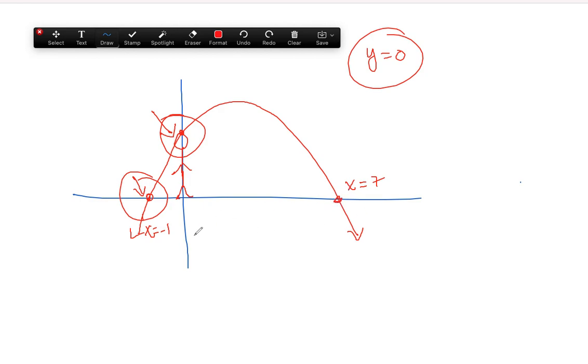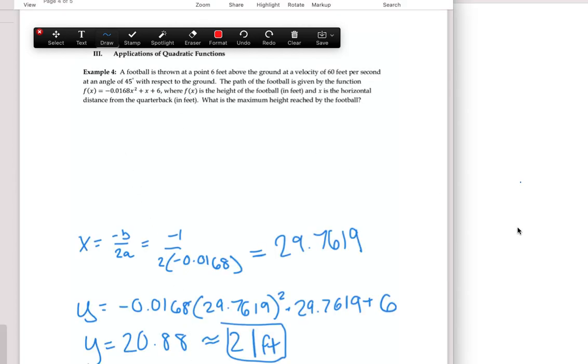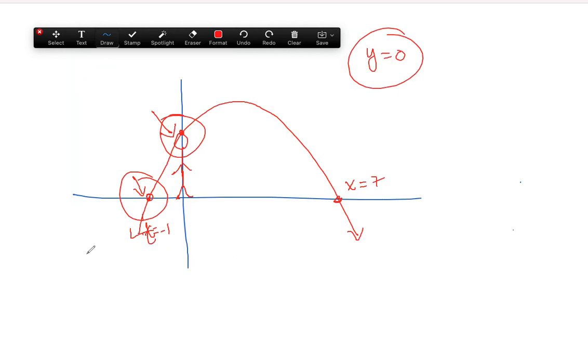Otherwise, when you throw it, the other question you'll be asked is where does it land, how long from the time. And usually, instead of x, they'll say time, t. Is that the case here? No, they use x here in example 4, but usually it's t. So they'll ask how long does it take for the ball to hit the ground? They're asking you for this other x-intercept. So you would set y equal to 0. That's going to give you two values, one over here, one over here. You discard the -1, and then you report the positive value as the time that it hits the ground.